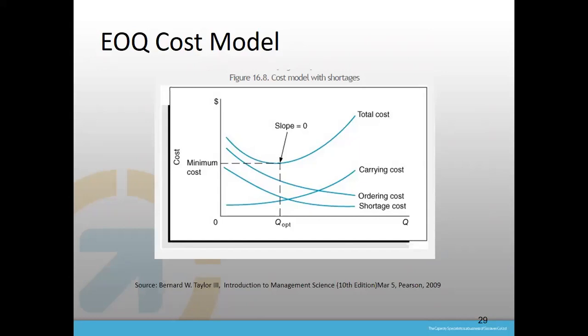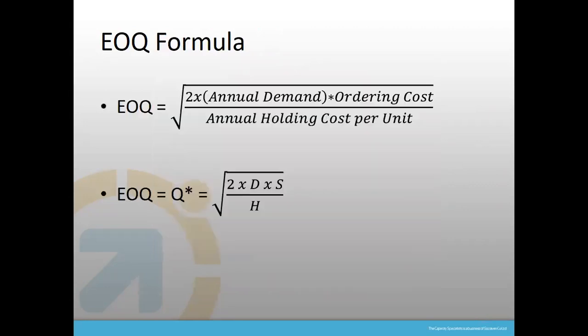And if I add these costs together, you have the line on top, total cost. And this line, you can see, goes from high, goes lower, and then high again, and there is a lowest point. Yeah, and this is my EOQ, my economic order quantity. And there's a formula for that, which we don't go into right now, but we can calculate all this.